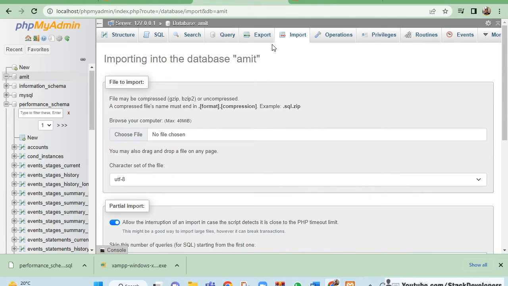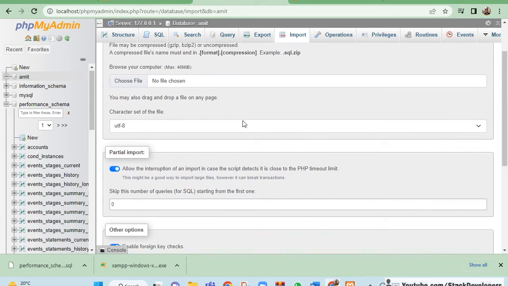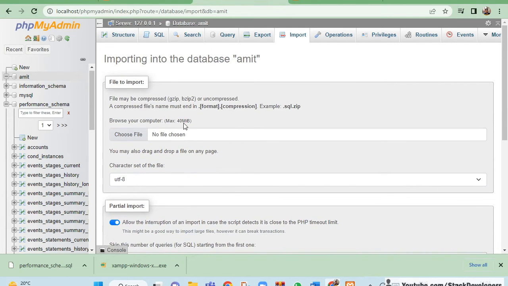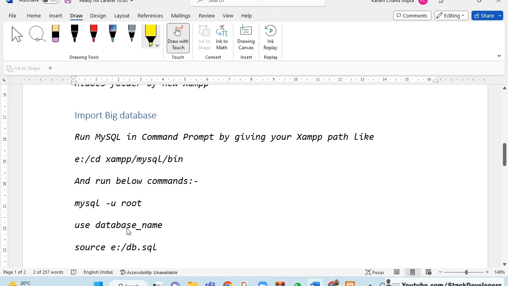Like if you go to the import, it can only import 40 MB of database. You can simply check 40 MB. But what you will do if you have 80 MB, if you have 100 MB of database, then you can do that from the command prompt. Okay, so these are the steps that you are going to take.